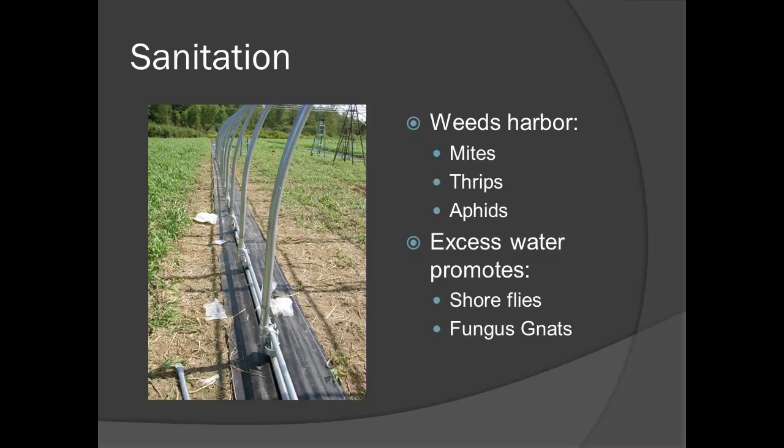Sanitation also includes weed control. Some of you are building your tunnels now. I would highly suggest this simple landscape fabric down around your ground post. It may not seem it's going to be an issue now, but believe me, controlling the weeds right along that edge, along those ground posts, around those baseboards is a real bear. So if you can just use the landscape fabric, put it down before you start putting your baseboards down and putting your ground post in, that's going to save you a lot of time.